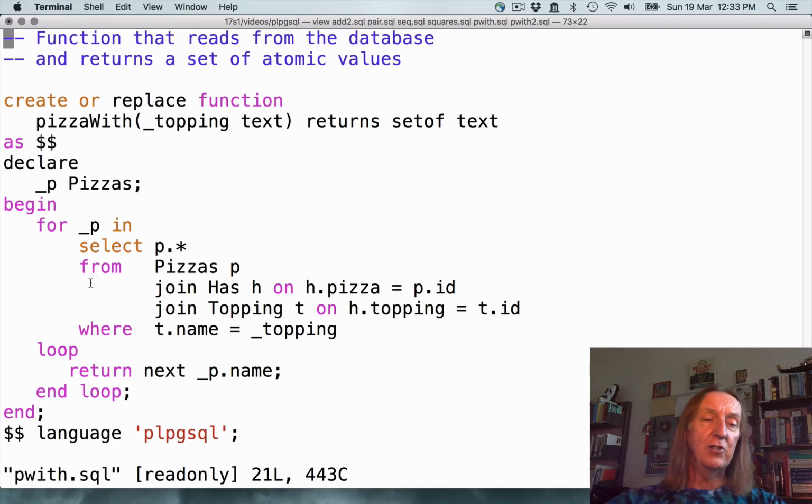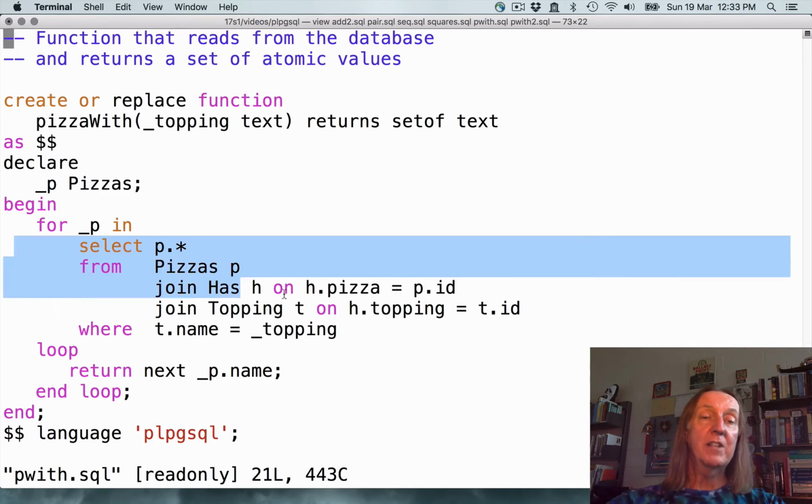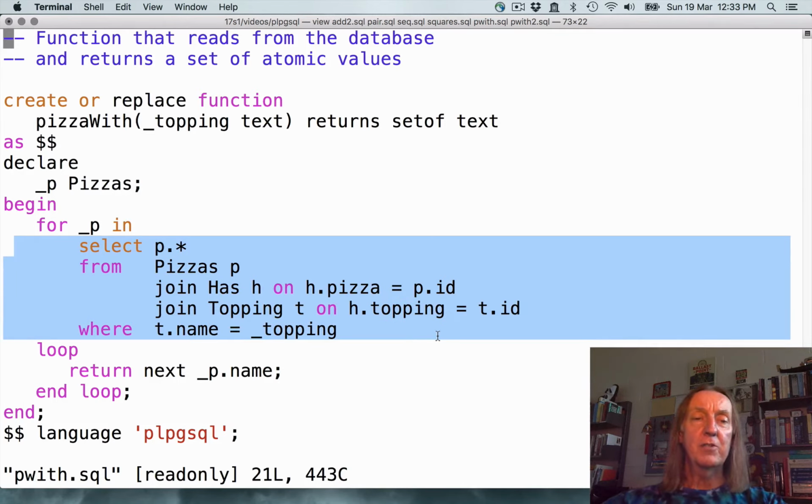Alright, so this example here declares a local variable of type pizzas, so that's a tuple type, and makes use of a different use of the for loop in PostgreSQL, and that's to extract the results of a query one at a time. So here's our query. And this query is simply doing a join between the pizzas table and the topping table via the has table. So if you remember what has does, it's effectively implementing the relationship: a particular pizza has a particular topping.